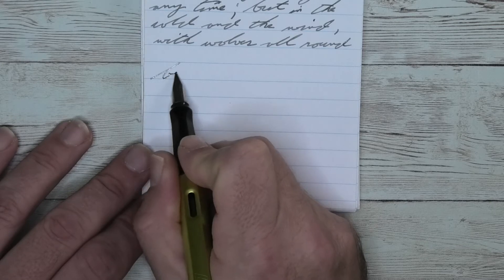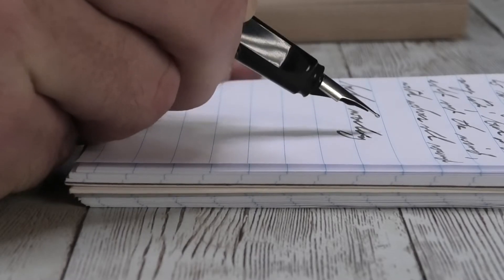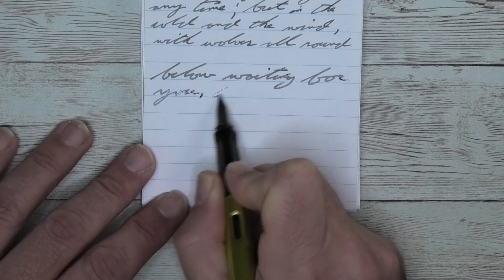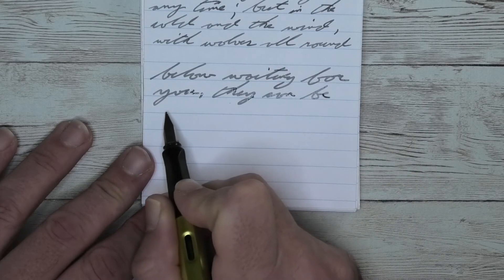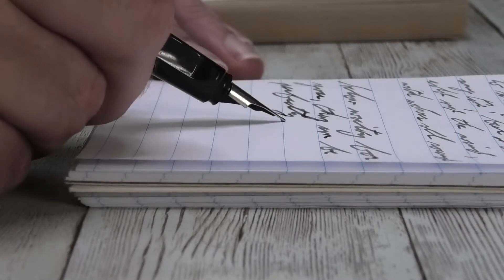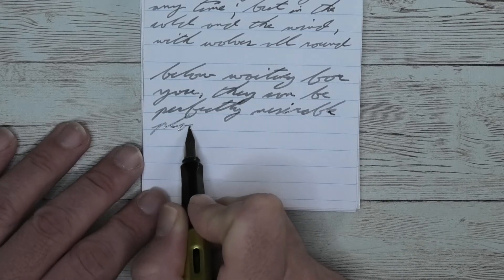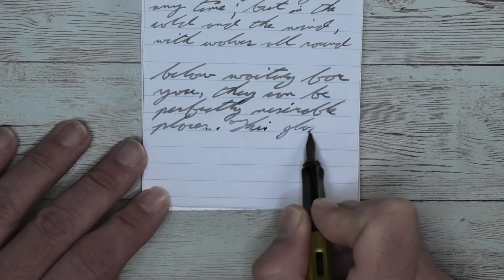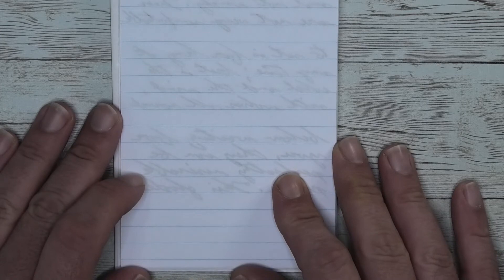Looking at the broad nib, it is just a tad bit darker than we had with the medium, and a tad bit lighter than we had with the broad on the Clairefontaine. It's really very close to what I was seeing with the soft fine on this paper. We get no feathering, no spread. We do get shading — you can see it in the word 'you,' where the Y starts much lighter, gets a mid-tone during the Y, lightens up into the O, and the U at the end gets very dark. Once again, the broad is just too thick to look like it is a pencil on paper. Looking at the back of the page, we get no bleeding and no ghosting.